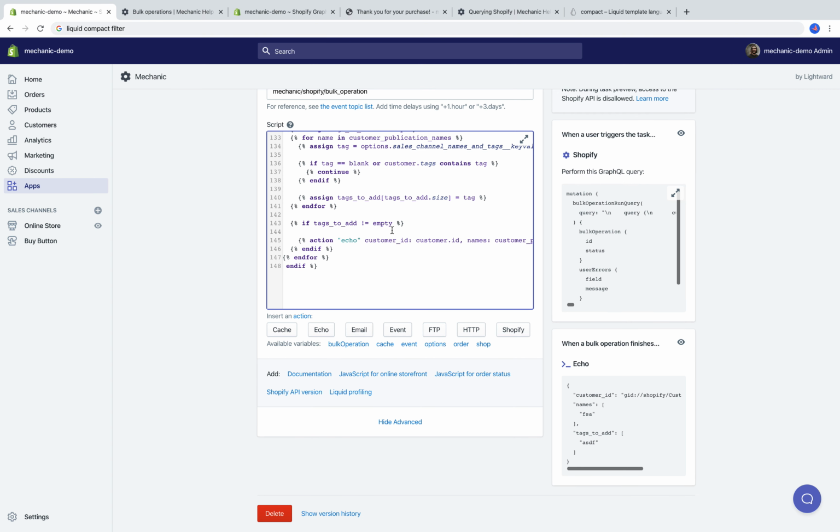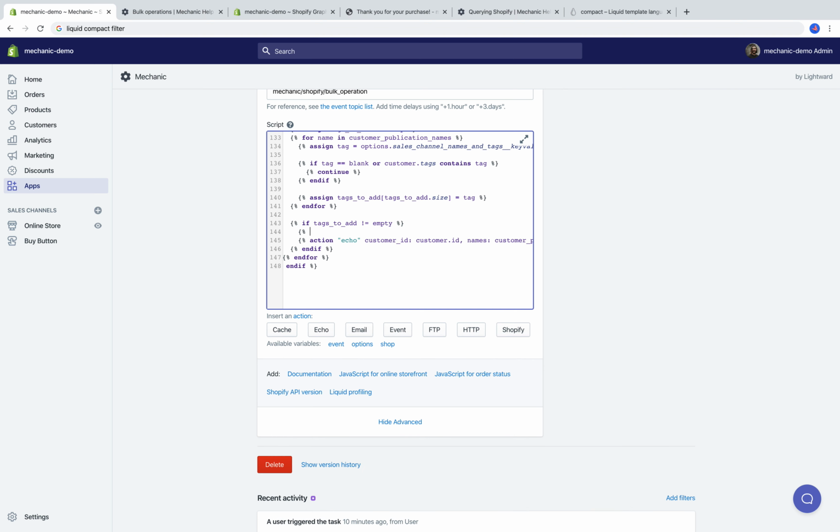Something that I've been building into most of my tasks lately has been this notion of test mode, which allows merchants or developers or anybody to enable test mode so as to execute the task non-destructively.